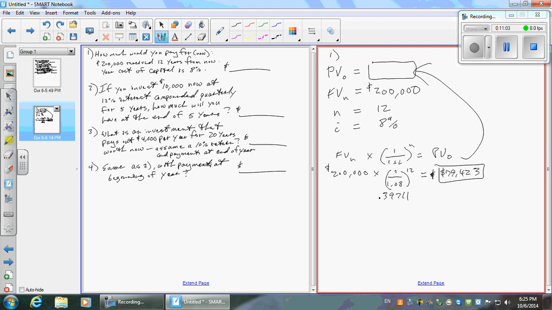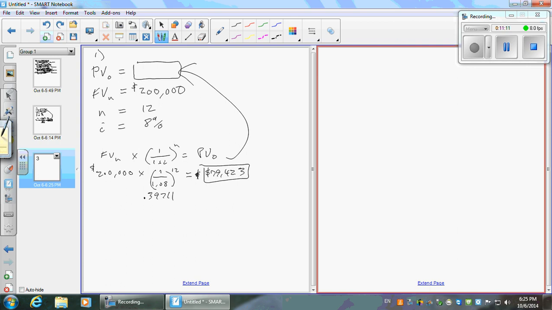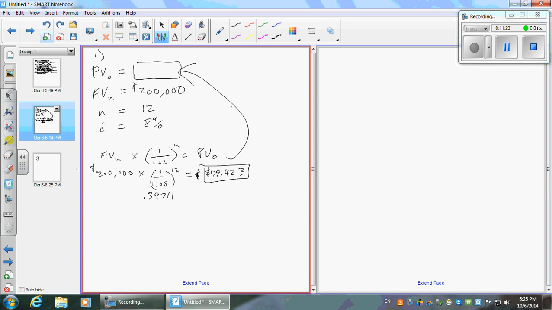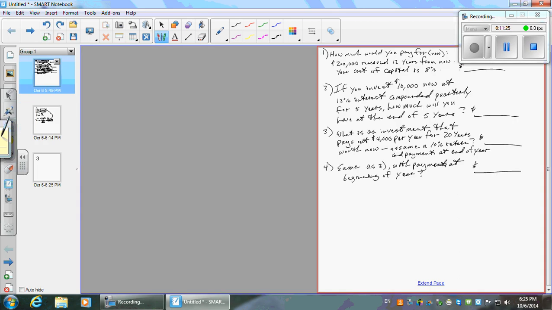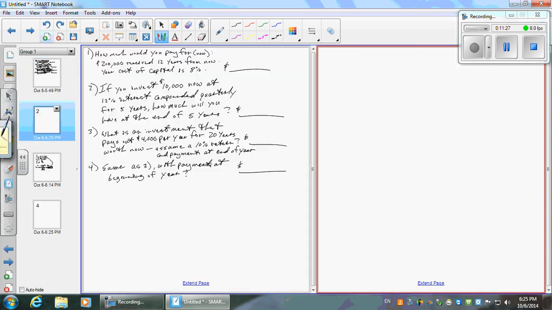Okay, let's try the second one. What is it going to be? Let's see. Let's add. How am I going to do that? How do I move my pages around, guys? Oh, like this. Okay. Then I put page. No, I knew how. Number 2. What'd you do for the second one?